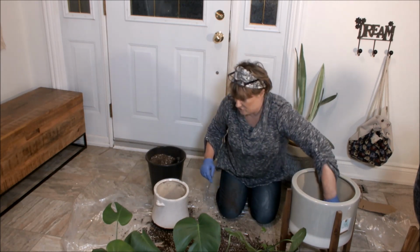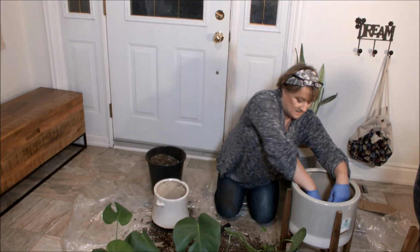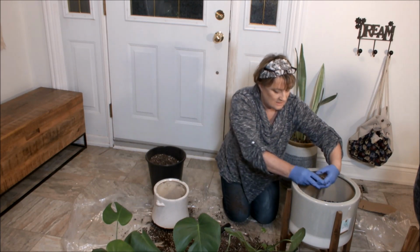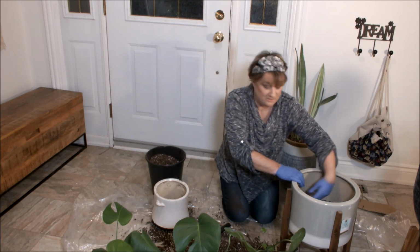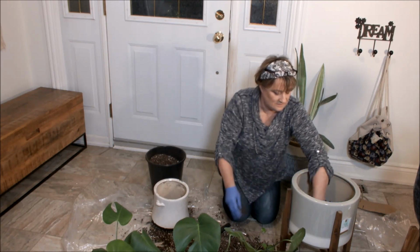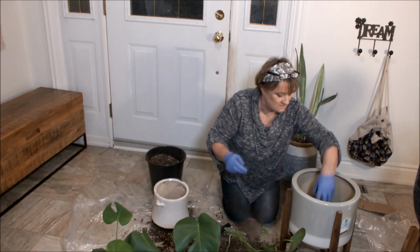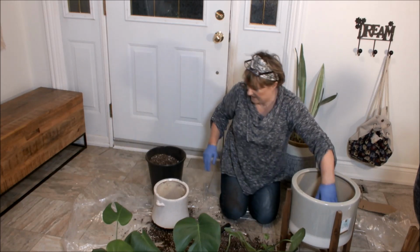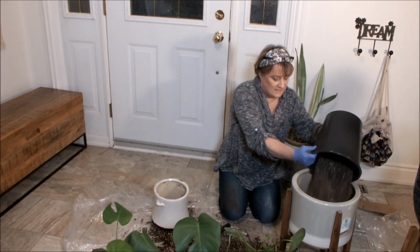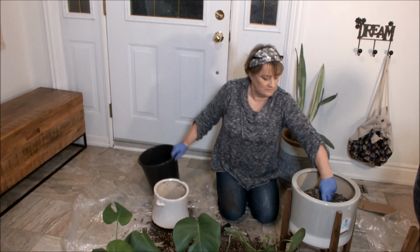So I am just going to, I'm not going to actually have enough soil here, I'm going to have to go get some more. So I have a huge bag of soil in my garage. I always keep it on hand because those of you that have been following me for a while would know I am a big plant enthusiast. I'm just pulling out the big roots. It doesn't really matter, you don't really have to do that. So now I'm just going to top this up with soil, and as I say, I will have to go get more out of the garage.